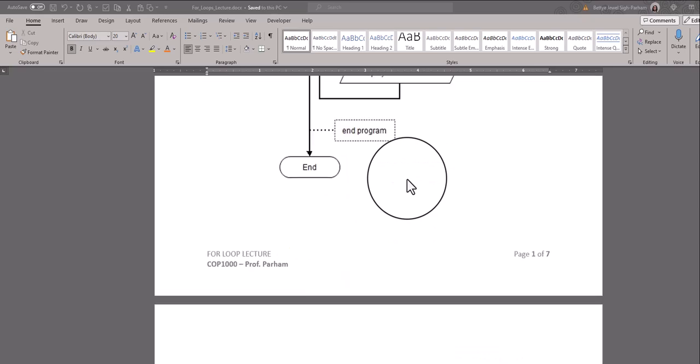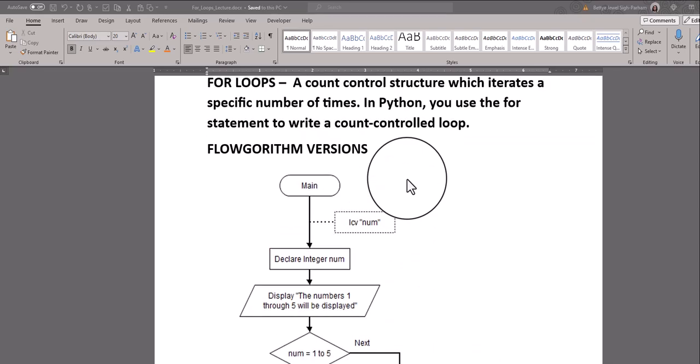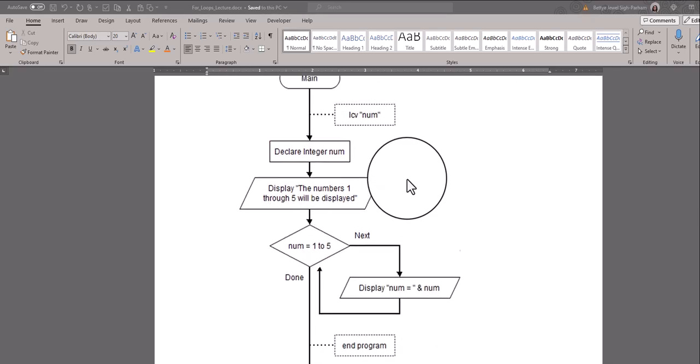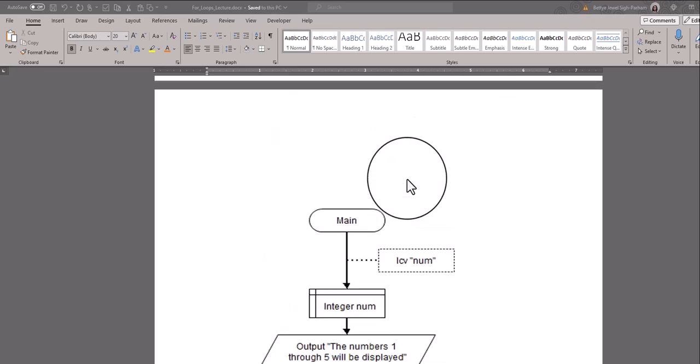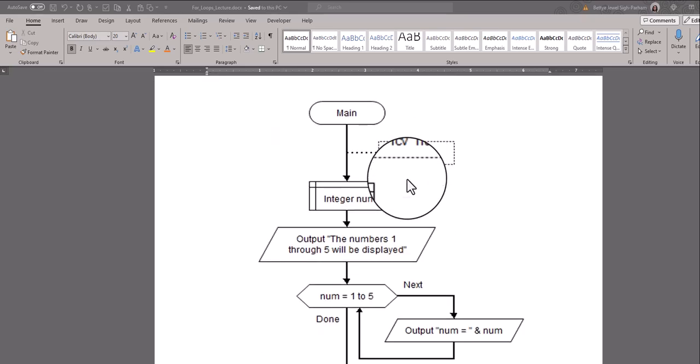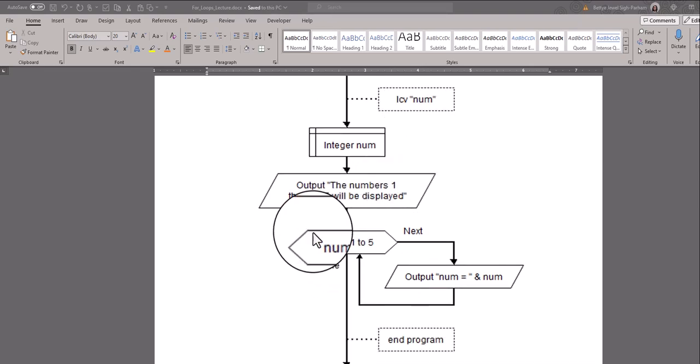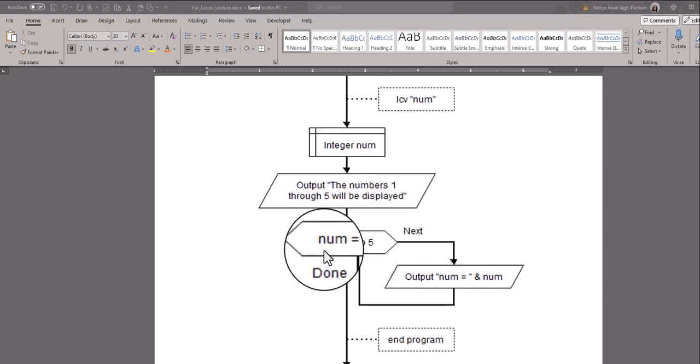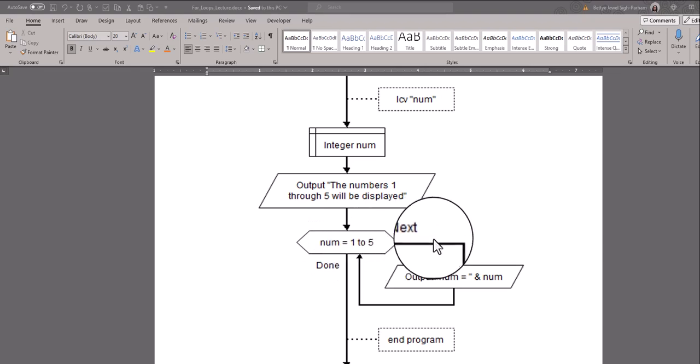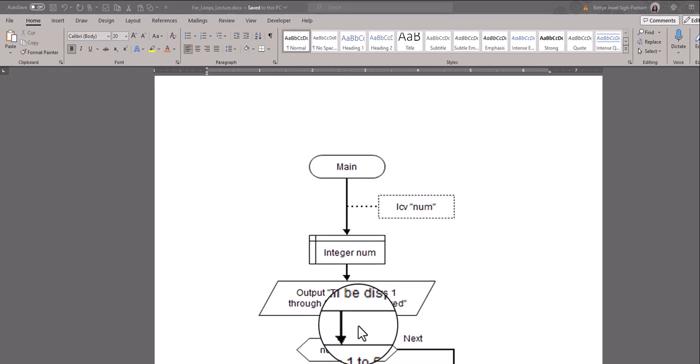And of course, I am showing this using the flowcharts, but a generic flowchart such as Visio would look very similar. So you see the hexagon shaped symbol. A lot of times it's used because you can divide it up into parts. But num still gets set to 1 to 5, and we display and we end the program.